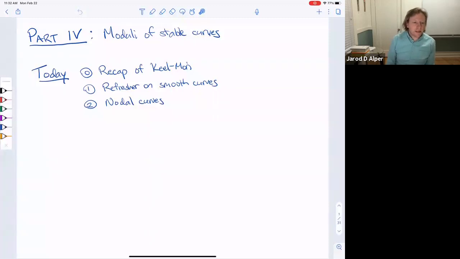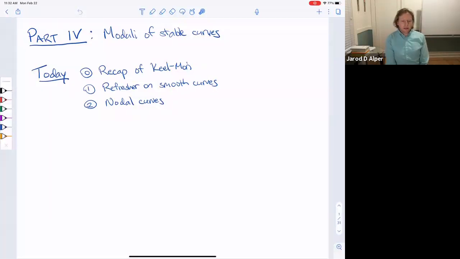Today is an exciting lecture because we're starting the section on moduli of stable curves, after going through sites, sheaves and stacks, then algebraic spaces and stacks, and then the geometry of the Deligne-Mumford stacks. We're at the fourth part of the course. We're going to begin discussing M_g and M_g bar with the goal of showing projectivity of M_g bar. And we'll have around six or seven lectures on the moduli of curves.